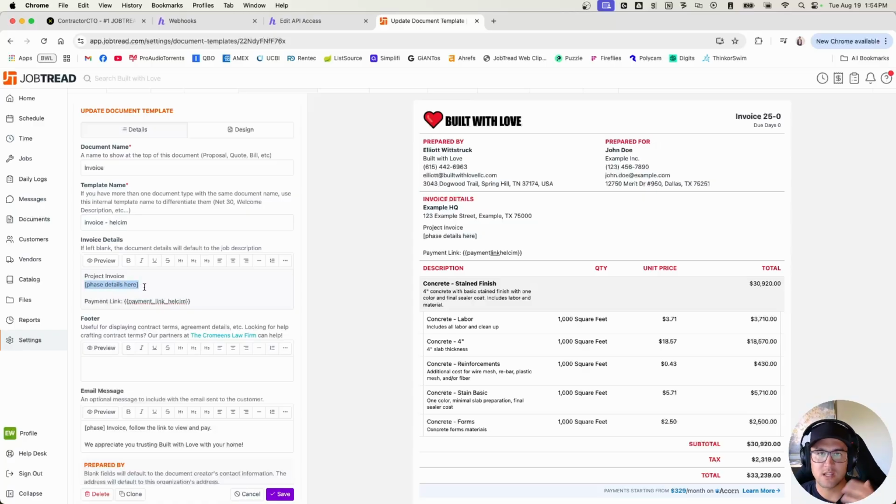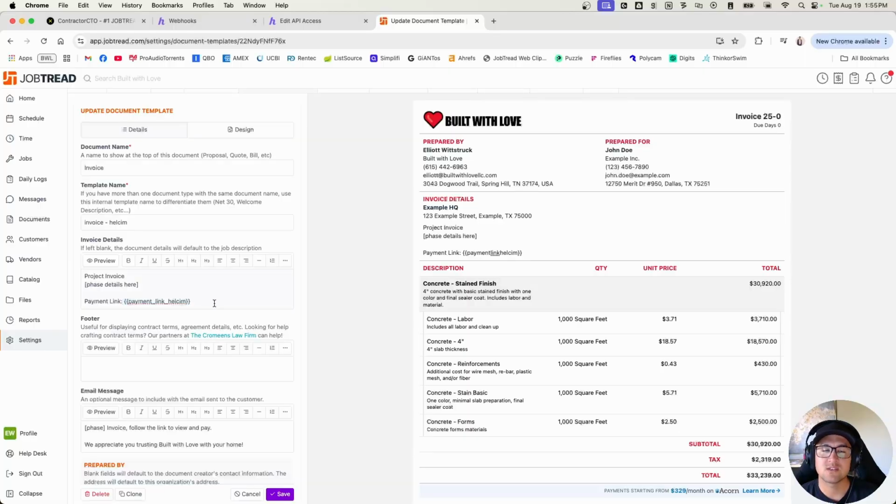So as we're creating invoices, we know, oh, we need to go and add stuff here. And this is manual, but these curly brackets are the variable that's dynamic. So you notice here we have it payment link colon that variable here. So now when we create an invoice from this document template, it's going to replace this variable with a link to the Helcim invoice for your clients to pay. And I'll show you an example in a second.